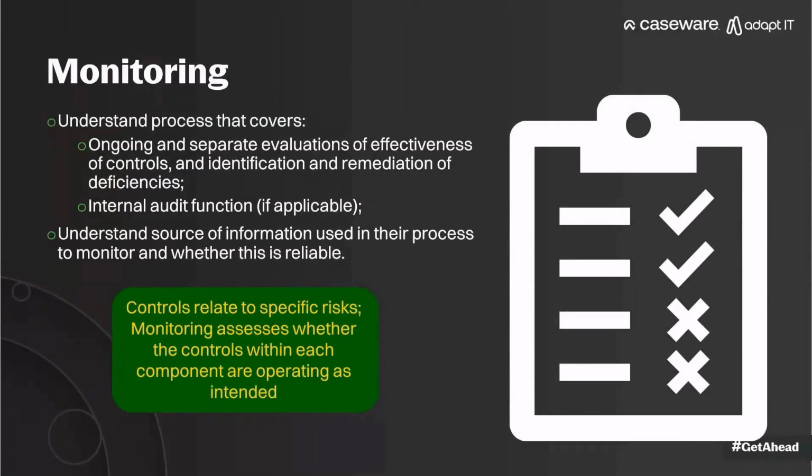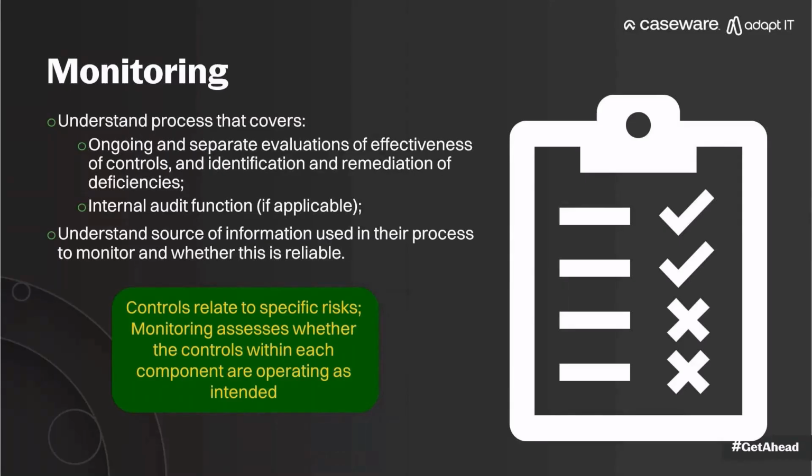So is the client, again, the client is doing the monitoring, are they also checking the processes? Are they also looking at documentary evidence to say, yes, this is in fact what's happening? Or they might be looking at something else. So I'm not saying they always have to look at documents, but just also consider how they are evaluating whether the controls are done. How are they making this evaluation? And is the information that they are using, the source of that information, sufficient or not?